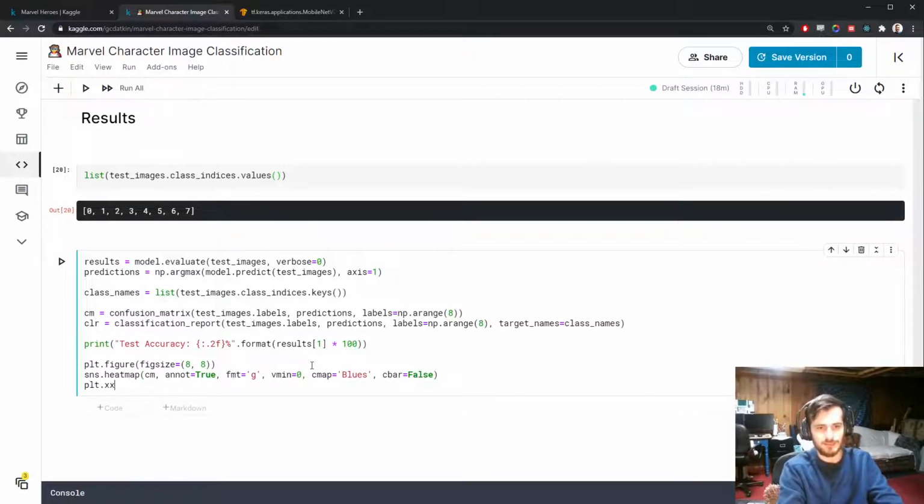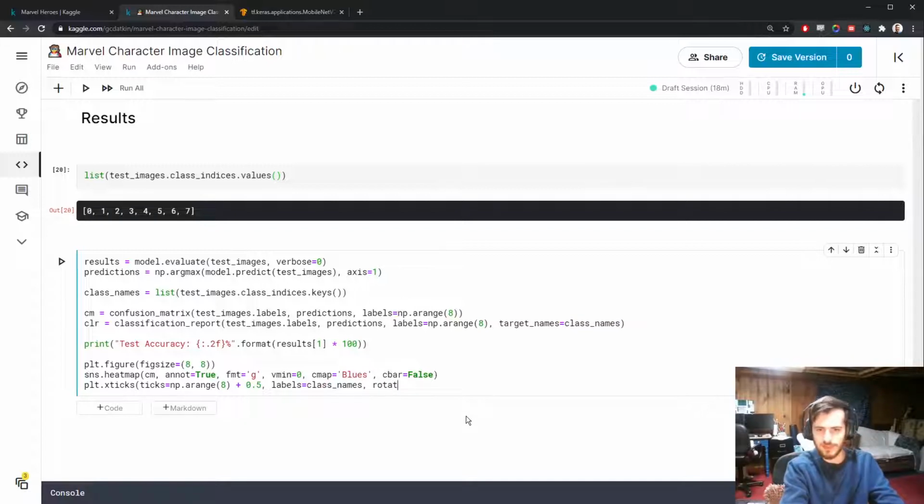Then we'll set some tick marks. For the ticks, the actual ticks will be the spacing of the tick marks. So we can use another NumPy arange to get that, and then shift it over by 0.5 so that the tick marks end up in the middle of each box instead of on the corners. Then we'll give it the labels, and this will be the same as class names.